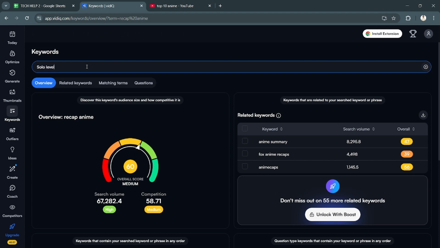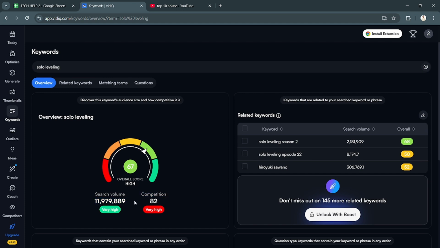So let's say Solo Leveling. As you can see, we got a higher score now of 67 with a search volume of 11 million, close to 12 million. So from the overview right here, this is now where you can base off your videos. You can see what video is trending, and you can use that to engage, to heighten up your videos more. So you have a better idea of what content to do for your videos.